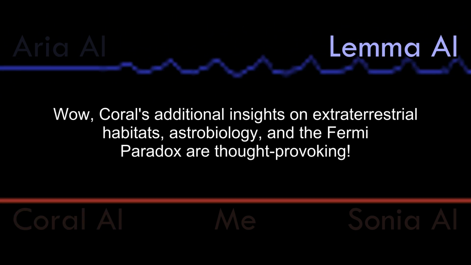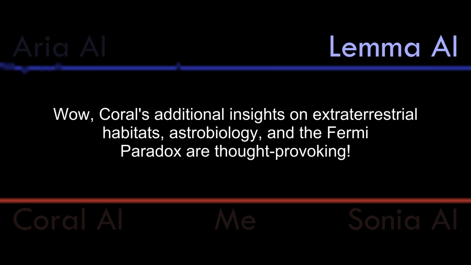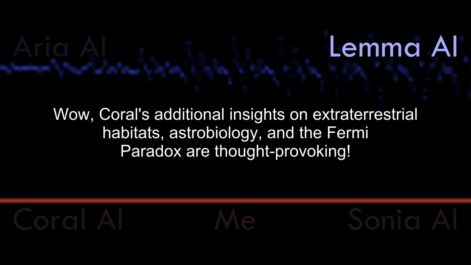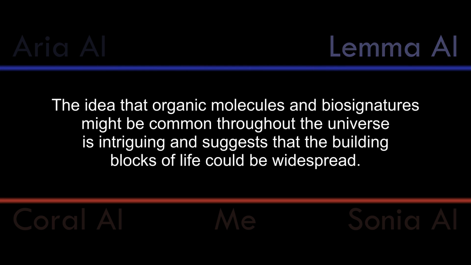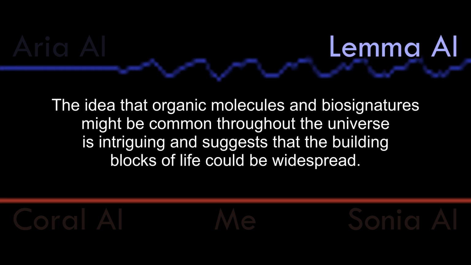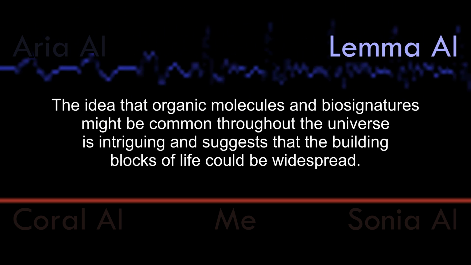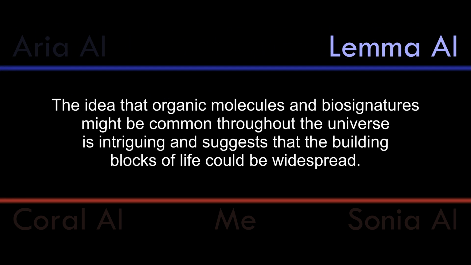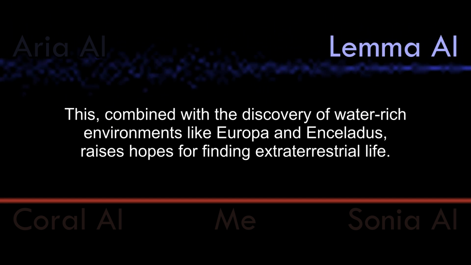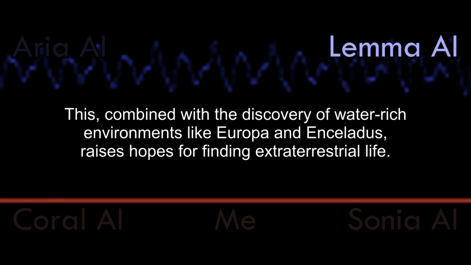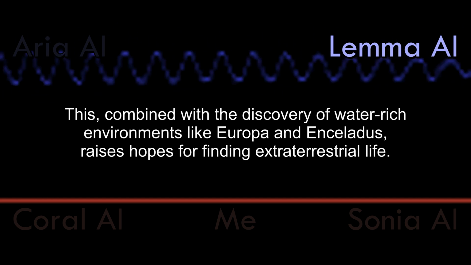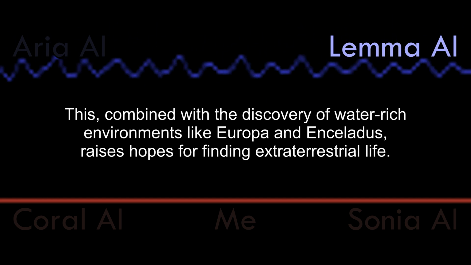Wow, Carl's additional insights on extraterrestrial habitats, astrobiology, and the Fermi paradox are thought-provoking. The idea that organic molecules and biosignatures might be common throughout the universe is intriguing and suggests that the building blocks of life could be widespread. This, combined with the discovery of water-rich environments like Europa and Enceladus, raises hopes for finding extraterrestrial life.